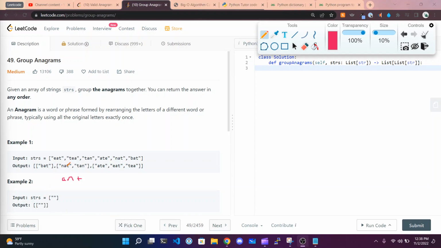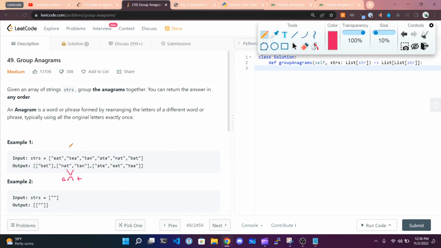We sort nat and tan in alphabetical order, and we get ant. We get the same word. So if we sort the words and we get the same output, then we know that they're anagrams of each other, because they have the same characters, and so sorting would produce the same output.